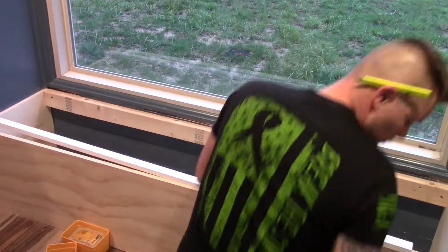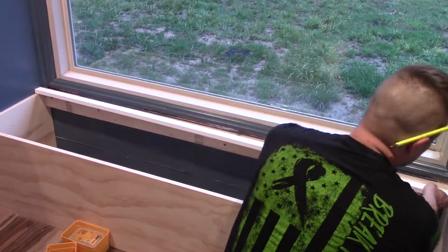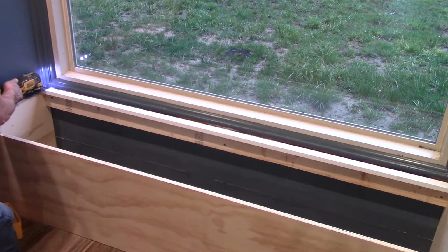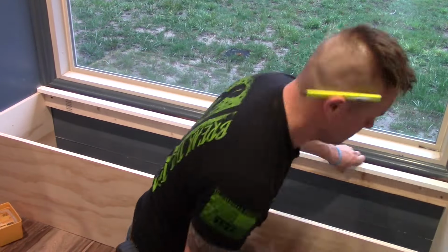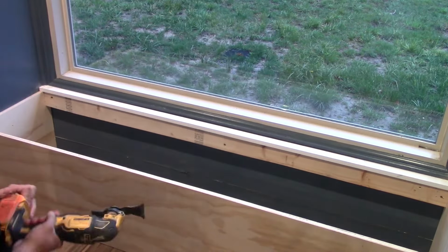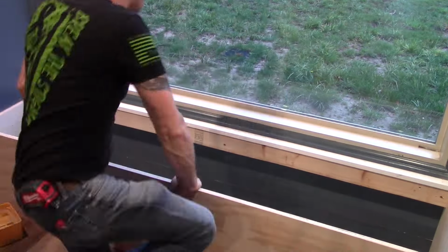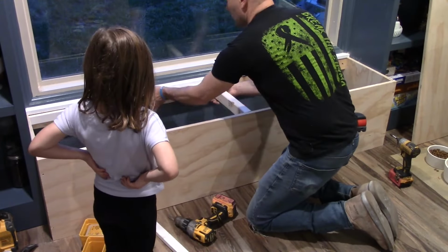So I decided to use a piece of 1x2 here. One, because it's the same thickness as the plywood that I'm using, and two, everything's already nicely cut, finished. It's the right width, it's the right thickness. Instead of ripping down a piece of plywood and having a rough edge and all that, I use this 1x2, which will make the back area where the piano hinge is going to sit.